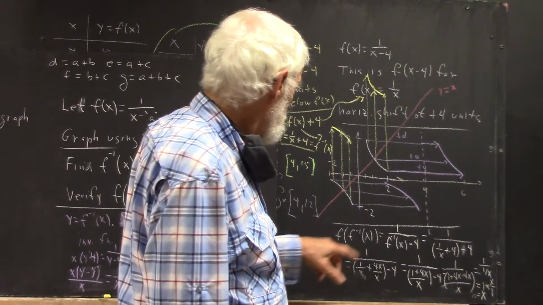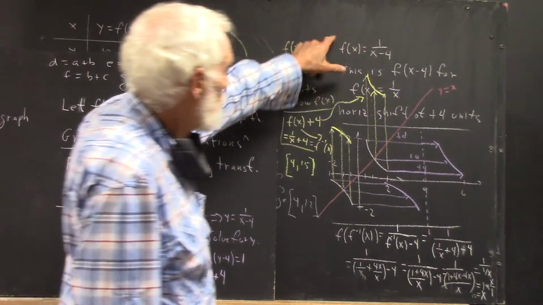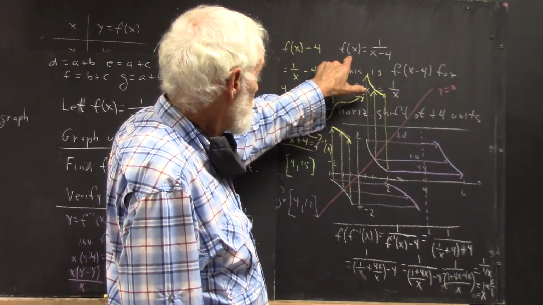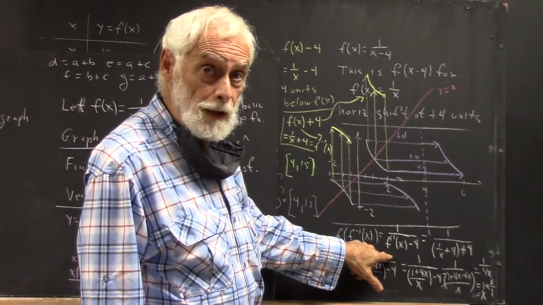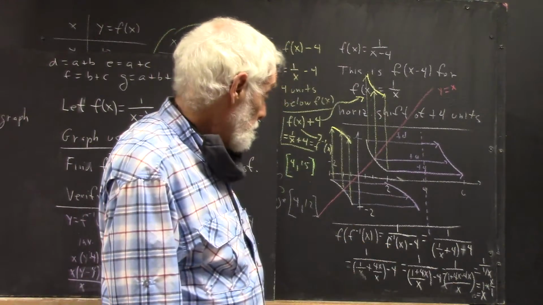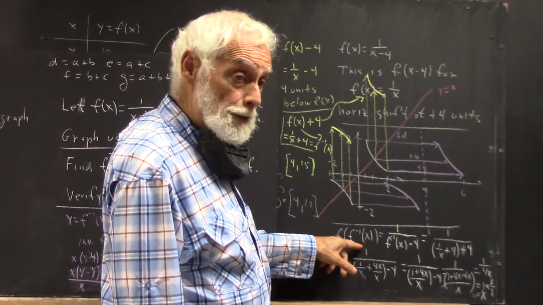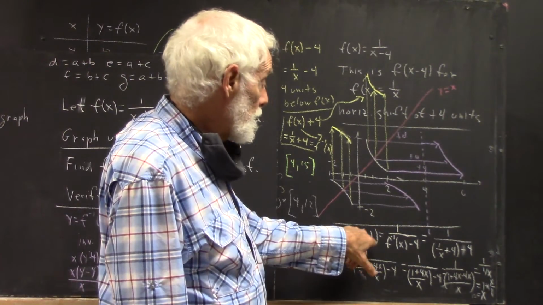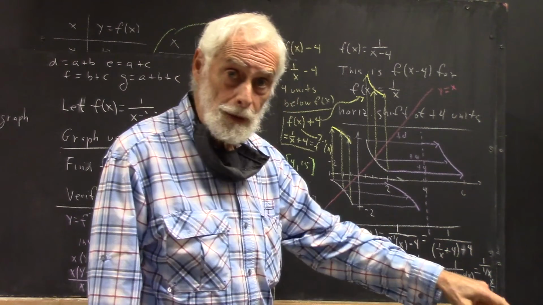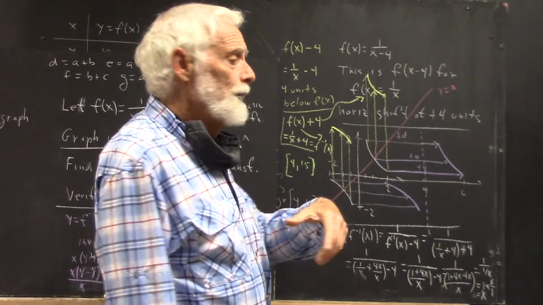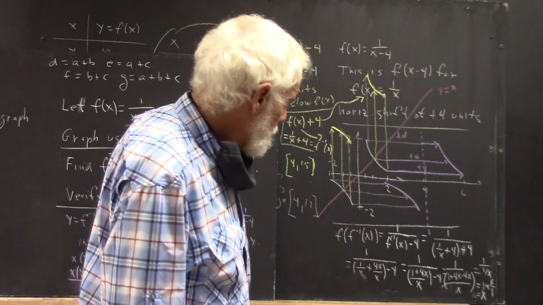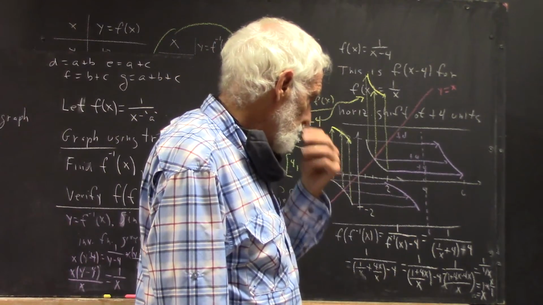well, f of x, again, is 1 over x minus 4. So f of f inverse of x, replacing x by f inverse of x, is this. And I did emphasize in class, and I've got to continue to emphasize because people aren't doing it: don't skip this step. If you got f of f inverse of x, put the expression f inverse of x, literally, here where x was. And then go on, because otherwise you're trying to do 2 steps at once, and everybody's confusing it. Almost everybody is confusing it frequently. Okay? So we put the f inverse of x here.